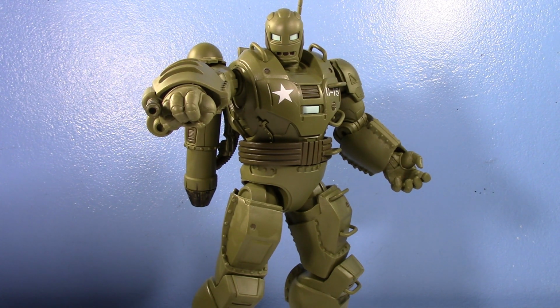It's not perfect. I mean, it's a thing that exists. It's not gonna be perfect. But I'm pretty happy with it. And if it looks like something you want, if you want a big old beefy World War II Iron Man in your life, get the Hydra Stomper because it's pretty cool.